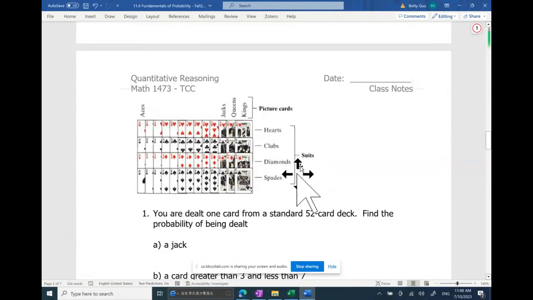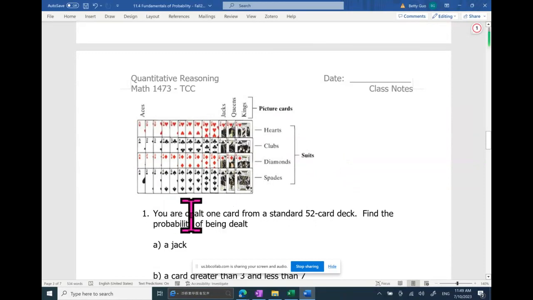Hearts, clubs, diamonds, and spades. What do hearts look like? The hearts cards have a red heart there. Clubs look like that, it's black. Diamonds look like that, it's red. And spades look like a black heart with a stem. So you're going to spend time to get familiar with this information. Some of you are very familiar with these things, but some might never play poker. But for the purpose of this class, you would have to get familiar with the content.